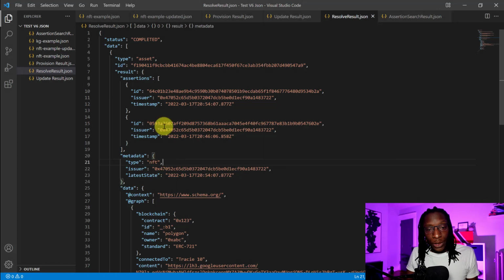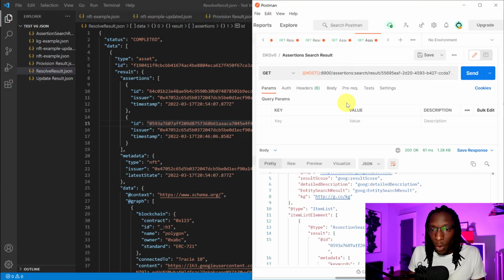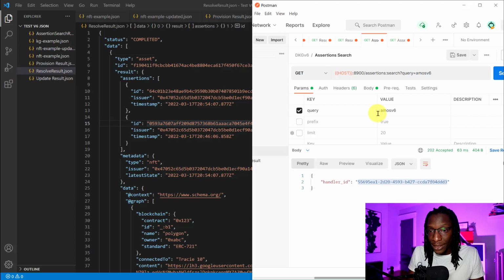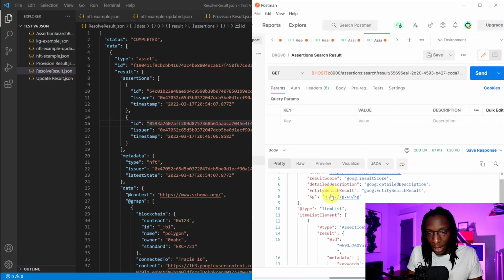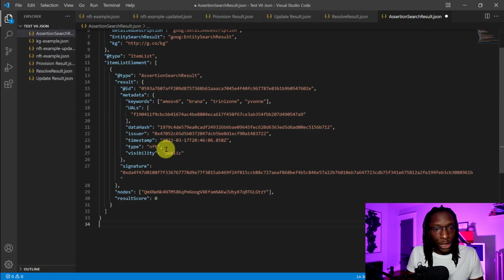So what we're going to do is, since we know that we tied this particular assertion to the tags of Amos v6 Trini zone, remember earlier we did that, we're just going to search for it by Amos v6. I've actually already gone ahead and sent this command through. So what you can see is we've filled in the query value as Amos v6. It returned this handler ID, which we copied, and then we went to our assertion search result, which we put in here, and then we ran our commands. Okay, so we're going to copy all of this off to see what we get. Well, if I go to our assertion.